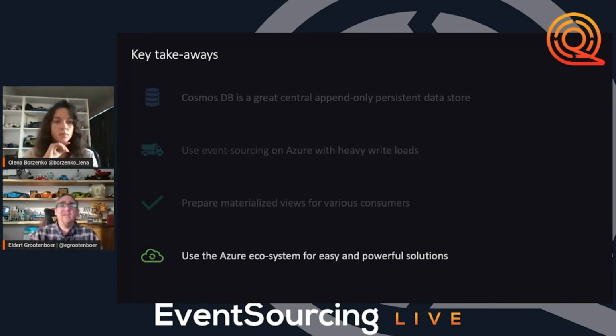And of course, functions are amazing because they are serverless. You only pay for what you use. And you can just spin them up as events are coming in. And as long as there are no events coming in, you don't pay anything. When there are new events, it will spin up, it will scale up. And this is really what you need in this kind of scenarios. So definitely have a look at the Azure ecosystem to build these solutions in an easy way, but with all the power that's behind there.